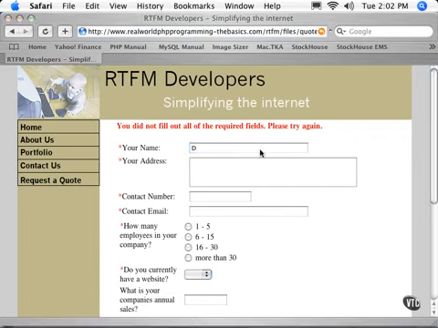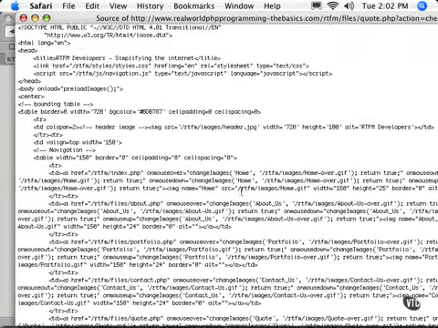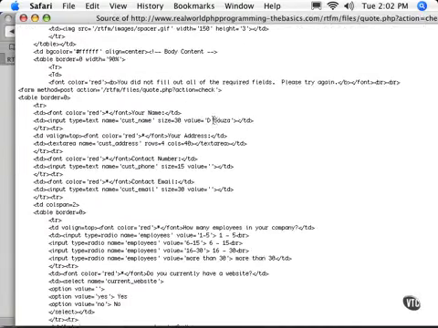Let's view the source of this page. You can see in the code here, the full value is actually there. So why is it cut off? Well, let's look closer. See the opening single quote of the value argument for the text field? Right there. Then look at the single quote in the name. Yes, that's right. The browser interprets that second single quote as a closing quote for the value field. The rest of this, it then tries to interpret, which means nothing in an input type equals text, so it just ignores it.